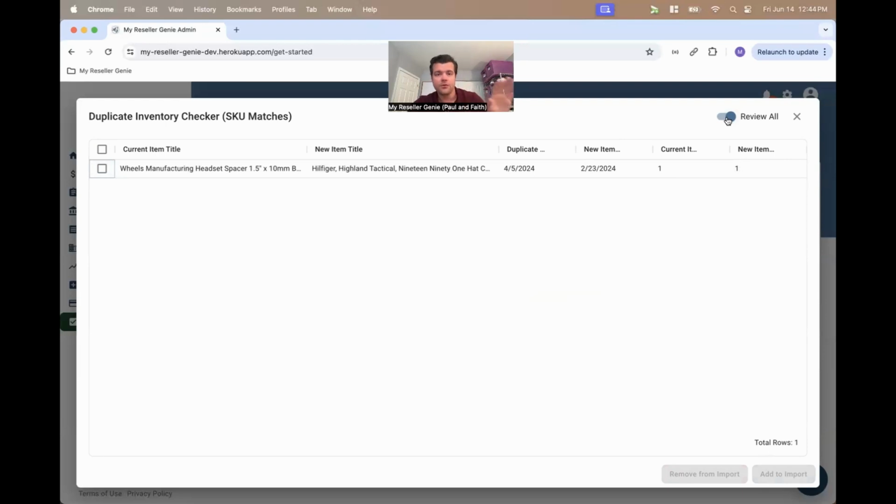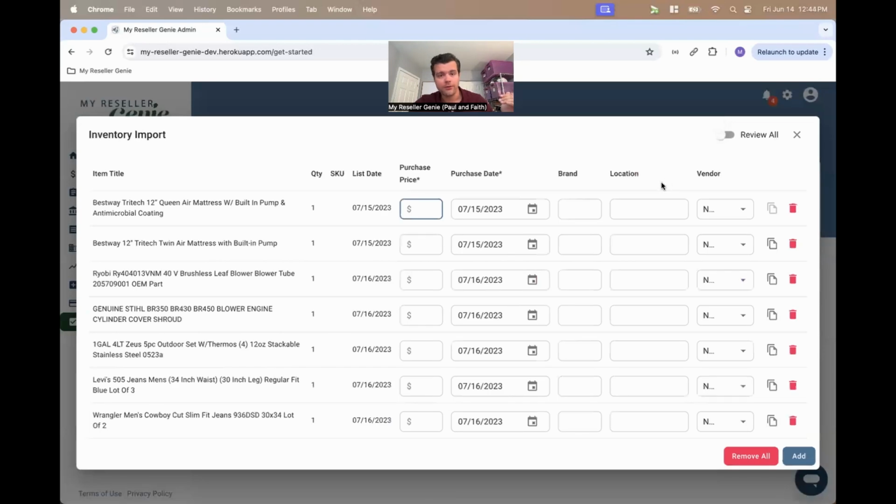If you haven't reviewed your inventory for a while, what I want you to do is turn it off. What that's going to do is look back to your earliest import of pending inventory, and show you just that day's worth of information. So it's a much smaller piece of information to work with, and much more manageable. Instead of having a massive list to scroll through, it's just like 7 items.